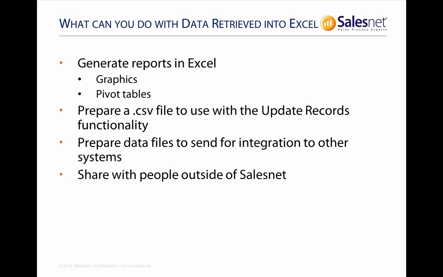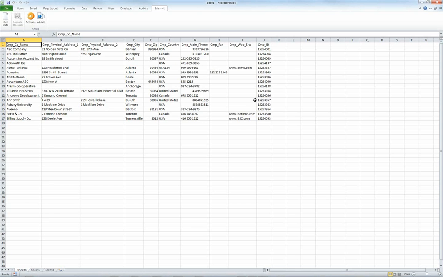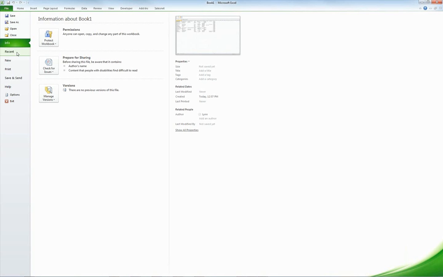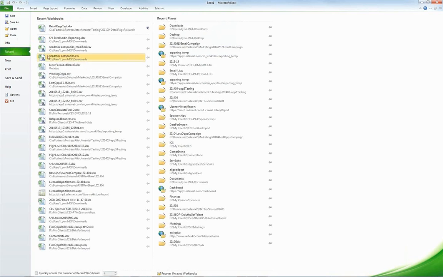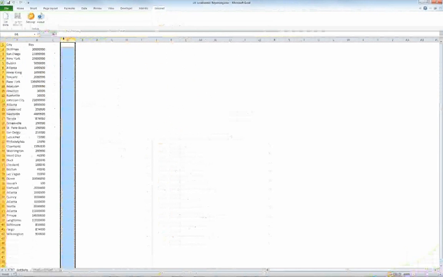Okay, one of the things that we're going to show you, just in our examples, is some information that we've pulled in, and we've generated graphs and pivot tables off of it. So let me go back to my Excel environment. And earlier, I generated a file called SN Excel Add-in Reporting.